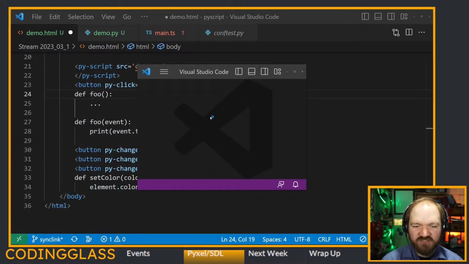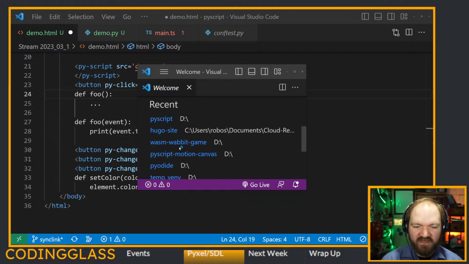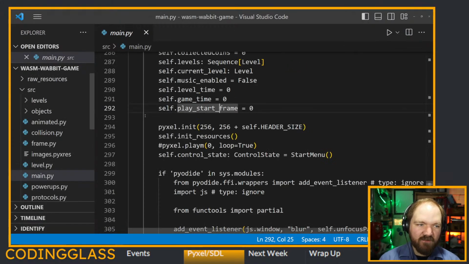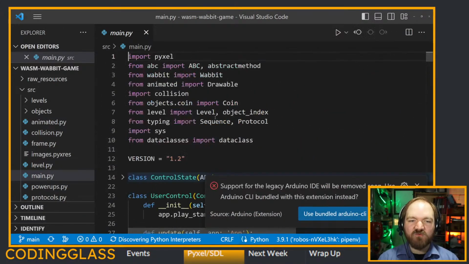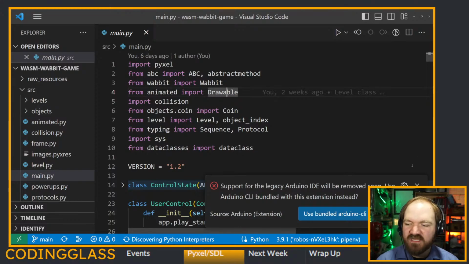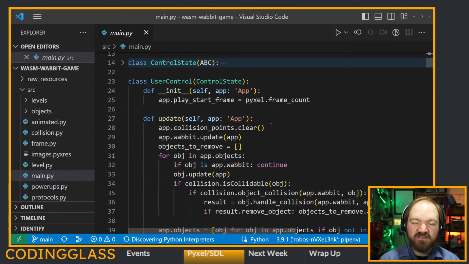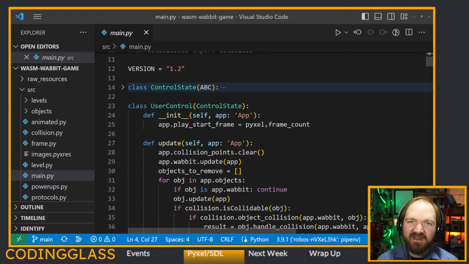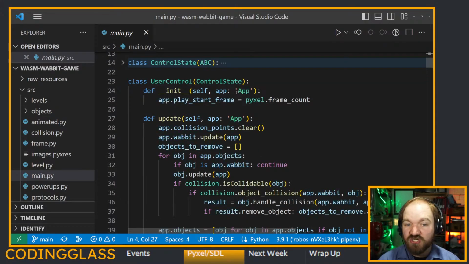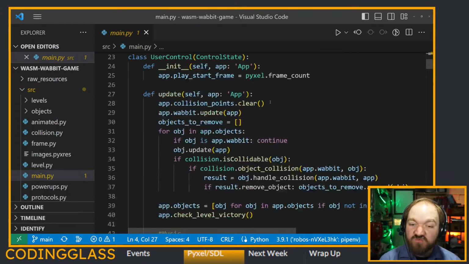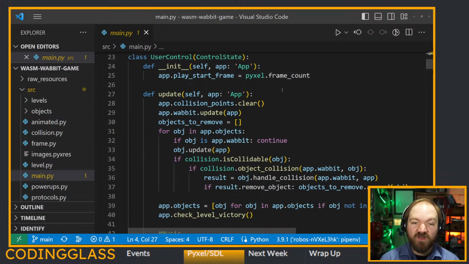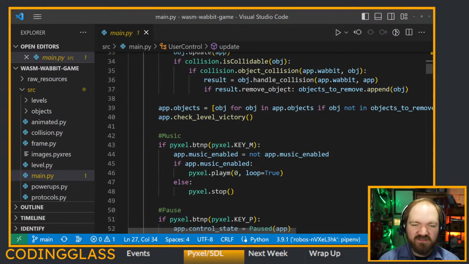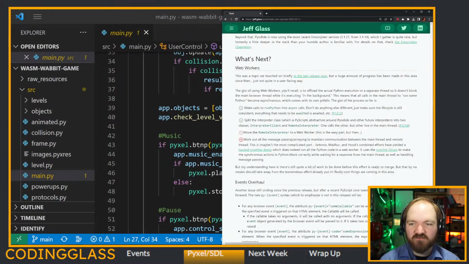If I open the repository for Wasm Wabbit, which I believe I have here, it is simply a Python game. Right? It is written the same way that any other app you would write for Pixel is written. There's nothing special about it to run it in the browser. I basically just load the Pixel library in Pyodide, load this code in, and it just runs. Well, there's a couple tiny caveats, but it basically just runs. And this is really cool. So users can now write games in this Python framework, which wasn't intended to run on the web, and now it can run directly within Pyodide. And that is super cool and super powerful.